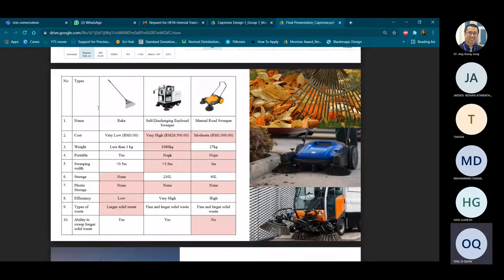For the traditional one, it's very low cost, but no storage. You have to pair it with a dustpan. There is no continuity, as in once you collect the waste you have to go back to the original position, dump it back into the dustbin, and then collect it again, or you have to carry the plastic bag with you.